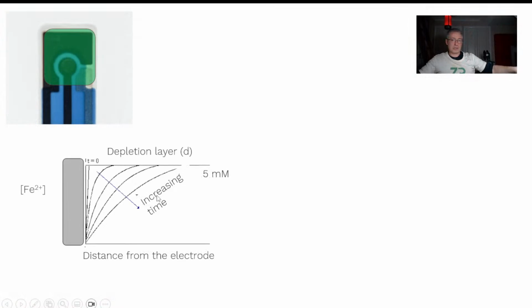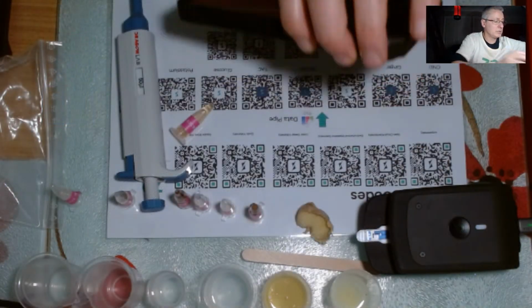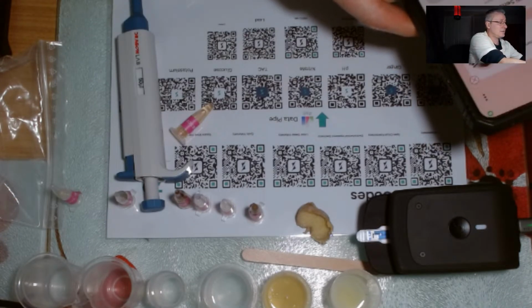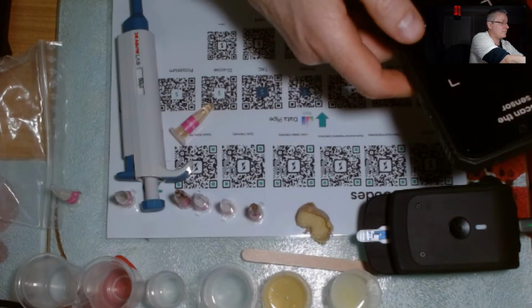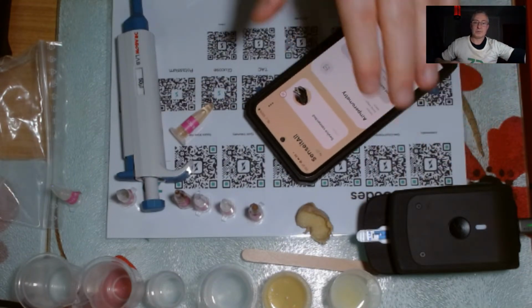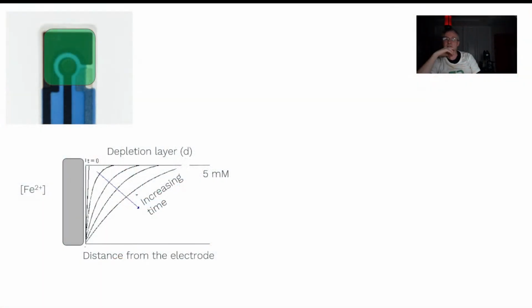Alright, so you put that drop on there, and then you turn the voltage on, especially if you're doing amperometry, which is one of the modes that this potentiostat can definitely do. I'll just scan that. Wrong one there. Yeah, so now I'm in amperometric mode. So this potentiostat can definitely do amperometry. It's a super elegant little device.